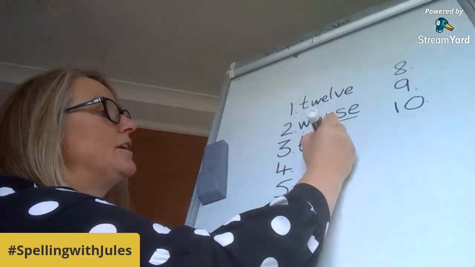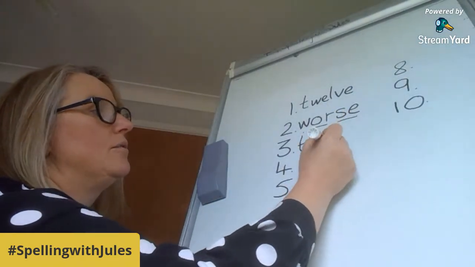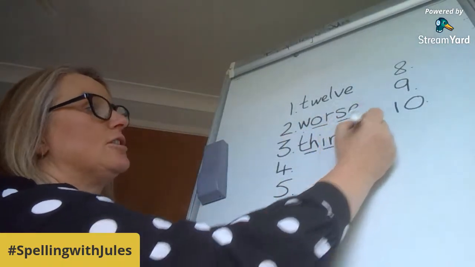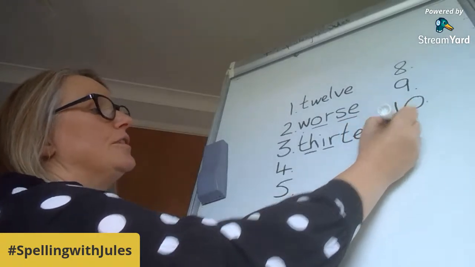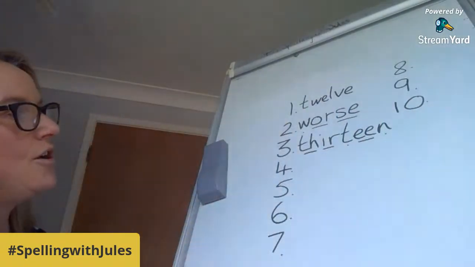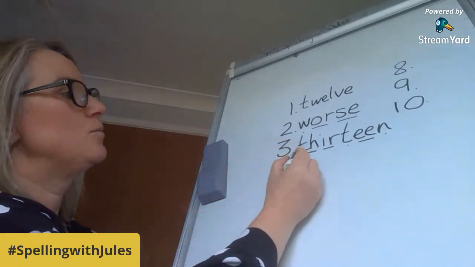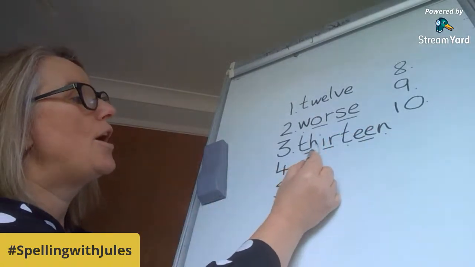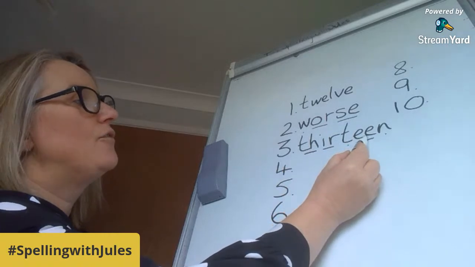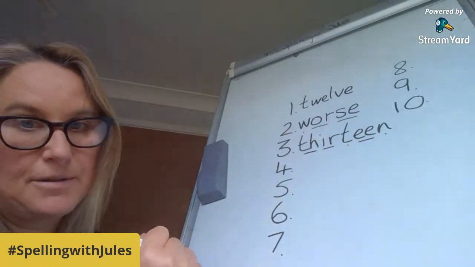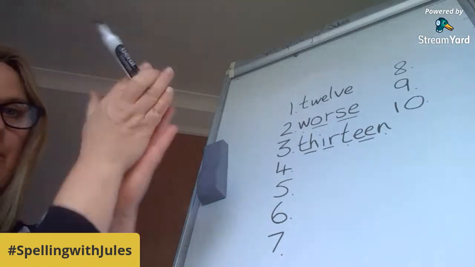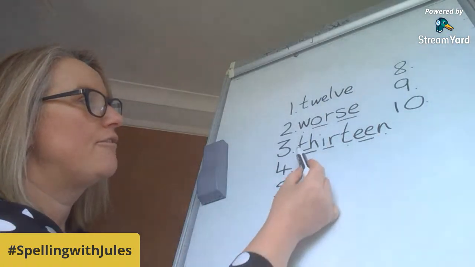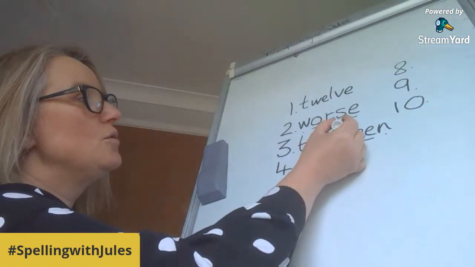We've done that recently, haven't we? And then we've got a sound which we haven't actually done yet, and we will do it. And then E, N. Okay, 13. So as you can see, there's 1, 2, 3, 4, 5, 6, 7, 8 letters, but only 1, 2, 3, 4, 5 sounds. And how many syllables? 2 syllables. It's tricky, isn't it? 8 letters, 5 sounds, 2 syllables.